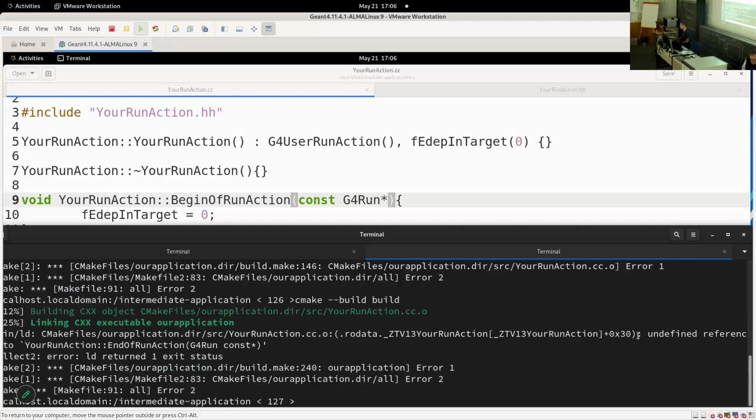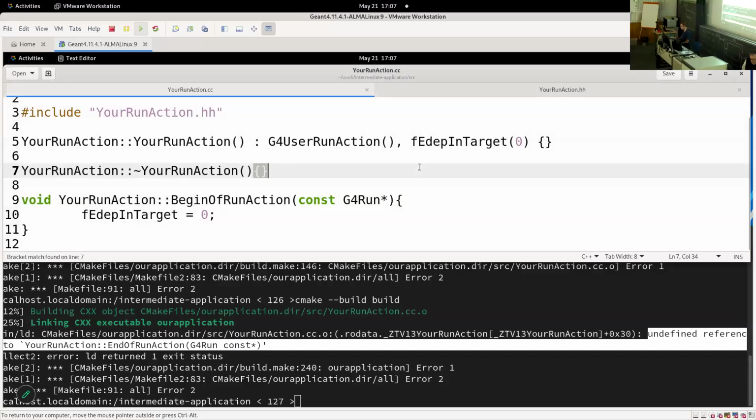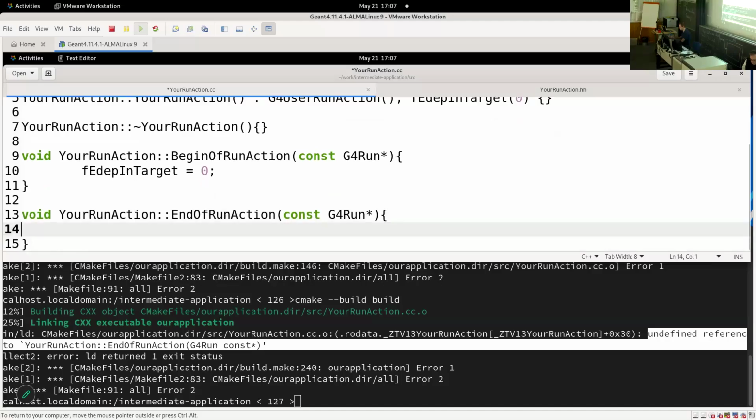Okay, so now one of the two undefined references is gone because we implemented one of them. So now we can continue. Void YourRunAction::EndOfRunAction, const G4Run asterisk, open close curly braces.